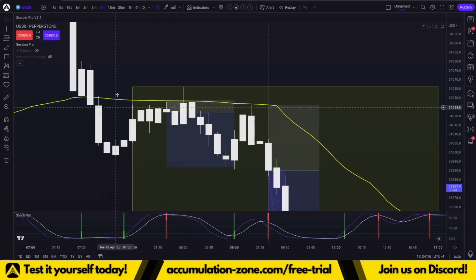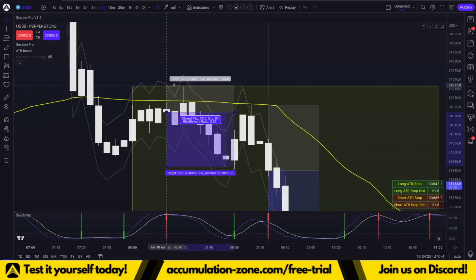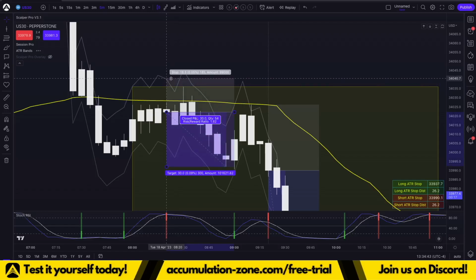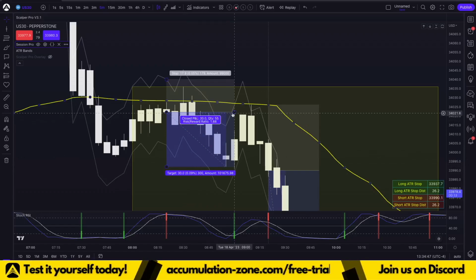Of course not. A swing high would also be, let's say, harder to define. So what would I do? I check the ATR and I see the ATR would give me a little bit of breathing room above the VWAP. So in case there's going to be a wick, like in this scenario, we wouldn't be stopped out. And of course, for the New York session, we would increase our ATR band scale factor to 1.5. So our stop loss would actually be right here, and we hit a 1 to 1.5.